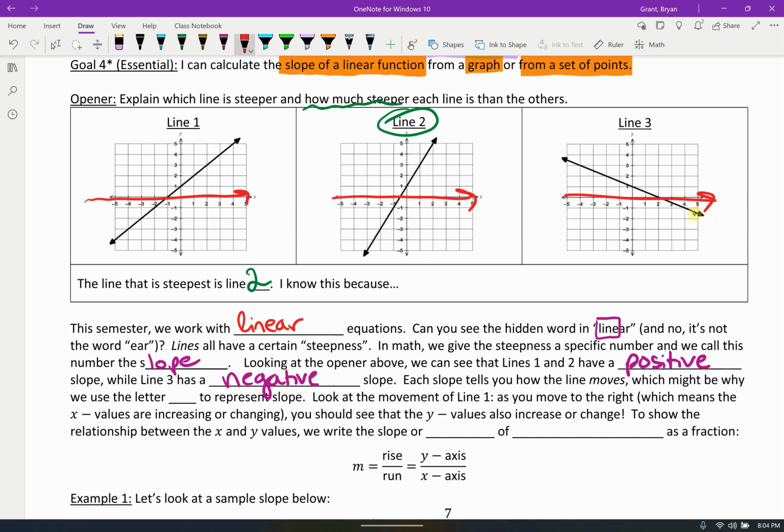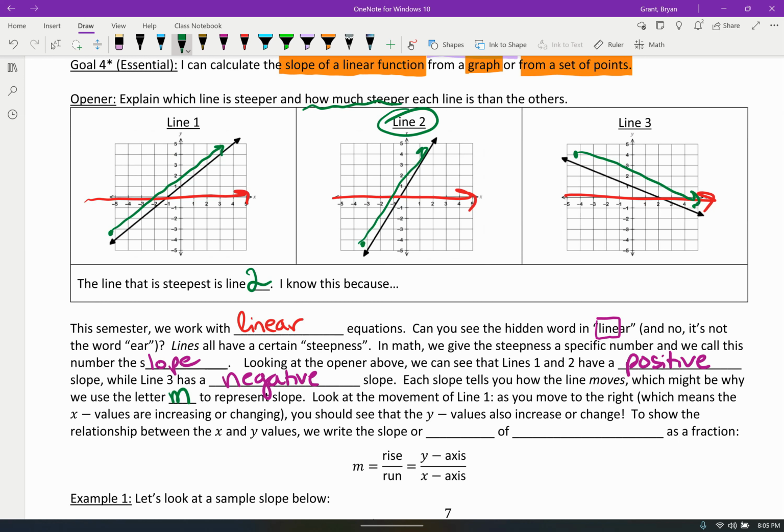As I move from left to right, that would be like I'm starting here, here, and here, the furthest left of the graph. Lines 1 and 2, you move up the graph, which means you are moving in a positively sloped direction. But line 3, if you picture walking up versus down a hill, you're walking down a hill, you're walking in a negatively sloped direction. Now, instead of saying the slope is a specific number, we actually give a letter for slope, and the letter we use is M. I like to think of M as telling you how the line moves.